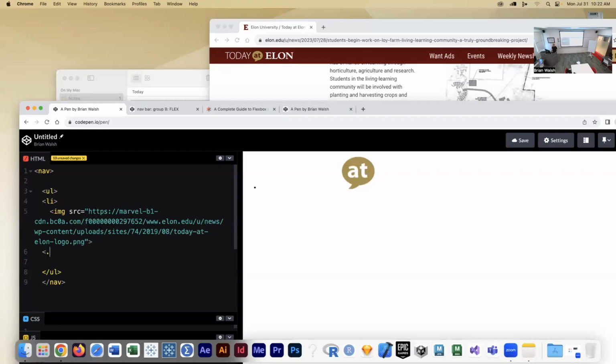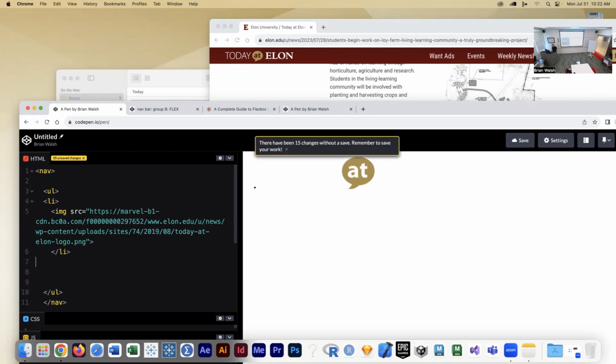So again, I don't know if the best approach here is going to be creating list items where the image is one of the list items, but I'm going to try that first because I'm going to try this flex rule with align self that I mentioned earlier. What are our other ones? Want ads, events, weekly newsletter. I'm going to write those out really quickly. I'm not going to worry about the appearance too much of this page.